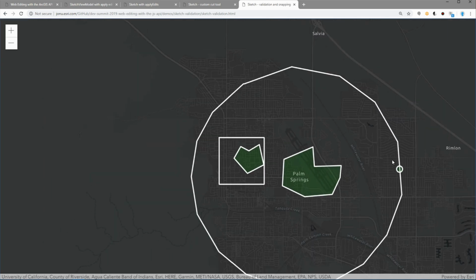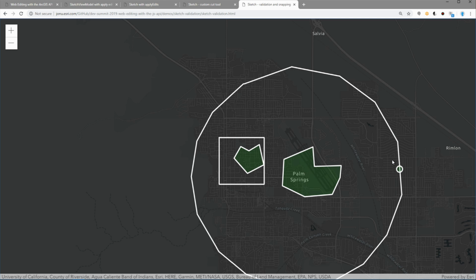But with that said, built-in snapping is coming soon to the Sketch widget, and it will be inherited by the editor widget in the typical 3x experience, right? So you might hold down Shift, and depending on how you configure this, you'd be able to snap as you're creating, updating, without having to do things on the client side. But maybe that's not for you. Maybe you have a lot more specific validation there with your snapping. You can do a lot more here, specific layers, specific features, that sort of thing.